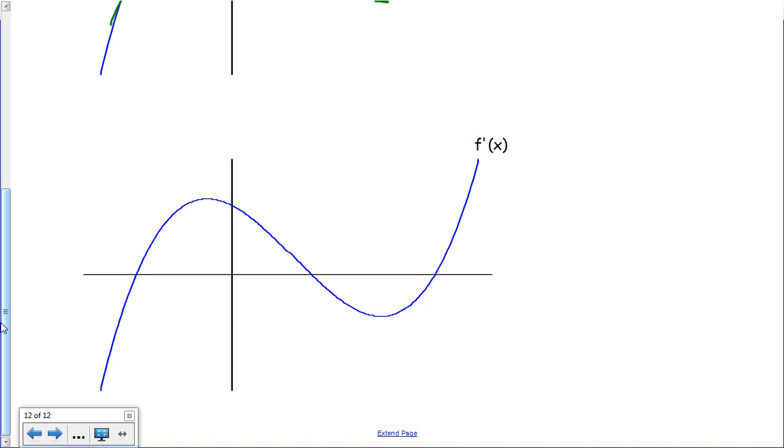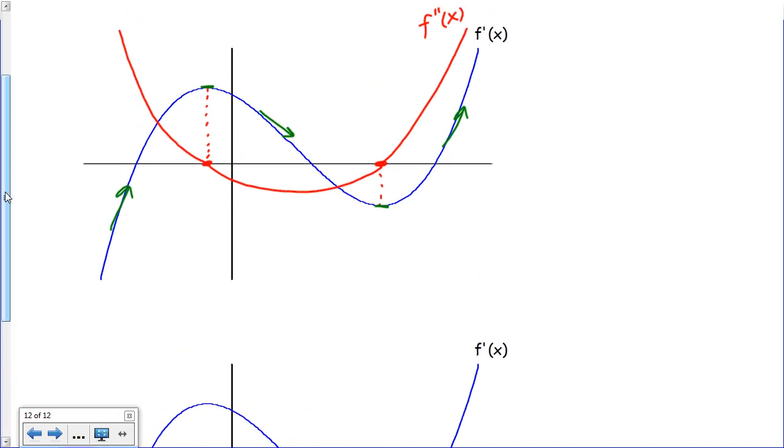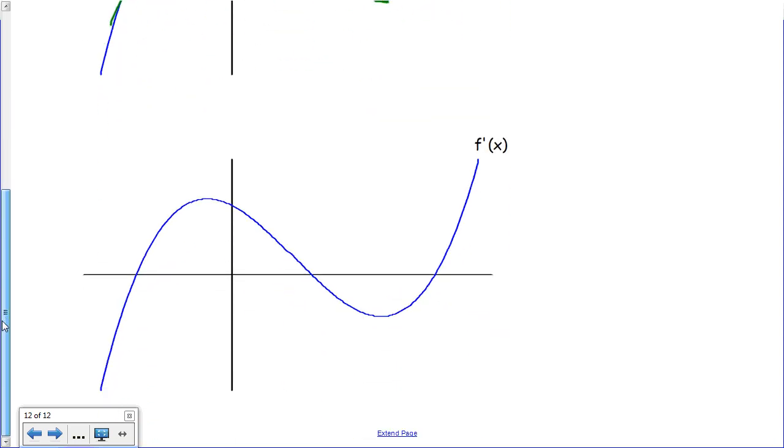So the first thing that I've got to remember is that when I started out with the previous examples, I wanted to find out where the maximums and minimums were because those told me the zeros of my derivative. So now when I look at this derivative function, I've got to realize that where the zeros are on my derivative function, those indicate locations where I hit minimums or maximums or perhaps plateaus on my original function. So I'm just going to mark these with a dotted line. These are not asymptotes. I'm just marking them so that as I go through these points, I realize that I have to have a slope of 0 going through those values.